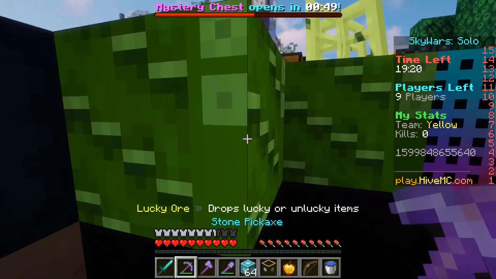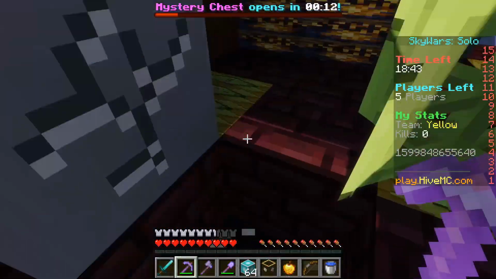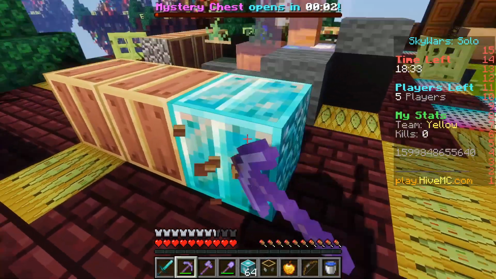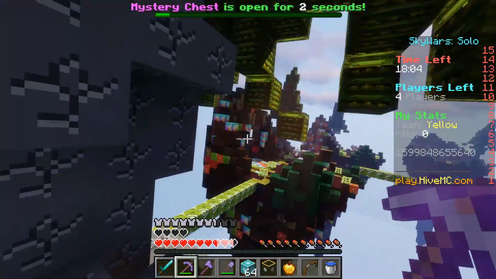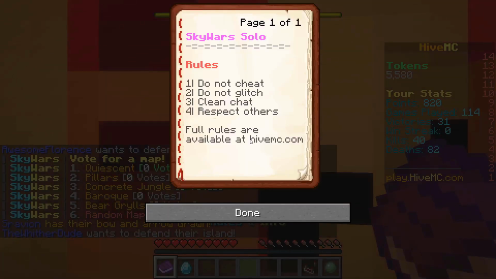In the Hive version of Skywars, there's like... Alright, how do I find an ore? Is this an ore? It's so hard. What is anything? Is this diamonds? Do a chest. Yeah, okay, I didn't see that. I knew there was gonna be a chest up here. We're gonna try that again. See, that was just a warm-up.